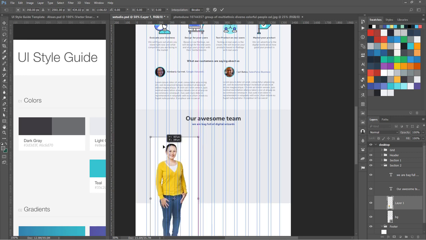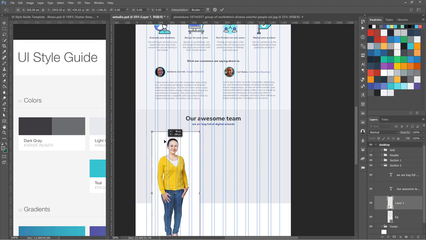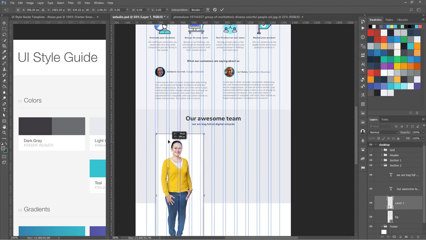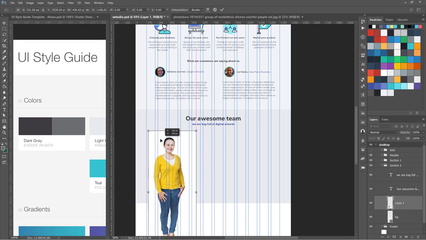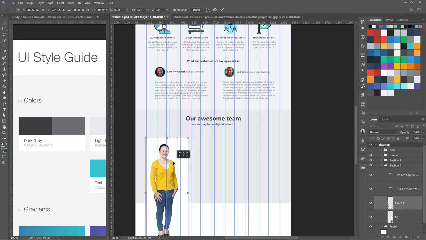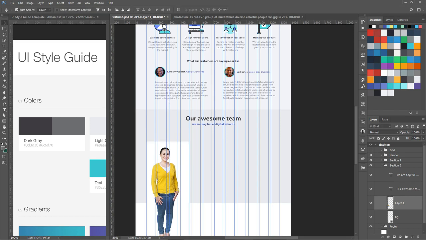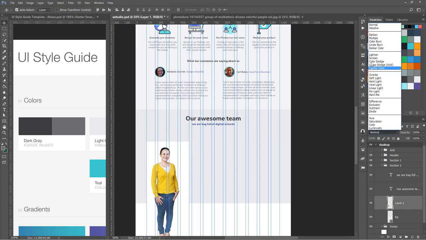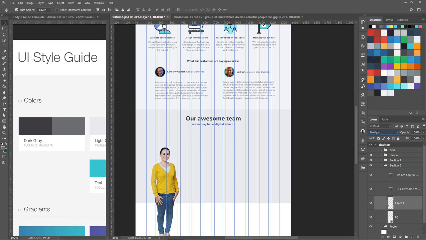So we can have 4 or 3 team members at least over here. You can have 3 or you can have 4, it's up to you. Let's bring the size down, like that. And now we are simply going to use a very simple trick, which is multiply or darken.